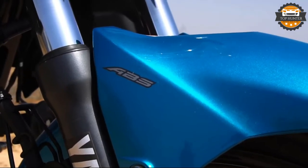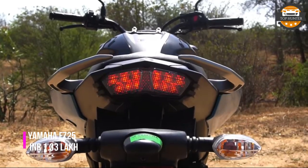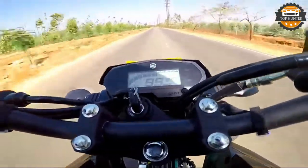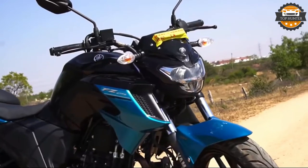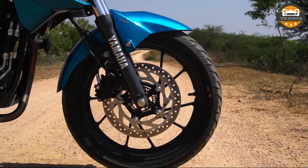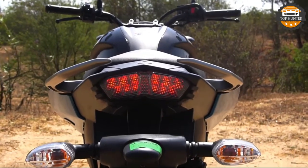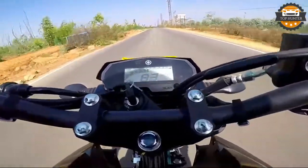The fifth bike in our list is the Yamaha FZ25. Yamaha has felt the time is right for FZ owners to upgrade to a motorcycle which retains all the core values of the FZ — good looks, good handling, good maintenance, and now with a dollop of performance. If you're looking for thrills like the KTMs provide, you're in the wrong place. But if you want a quick commuter that is refined and can sit comfortably at 100 kmph all day long, look no further than the FZ25. It has been engineered to keep maintenance costs low, so quality might not be the best in class, but as an all-round package it is extremely difficult to fault it. Dual-channel ABS is now an option worth 14,000 rupees ex-showroom. The FZ25 is priced at 1.19 lakh rupees onward.